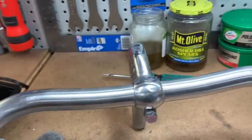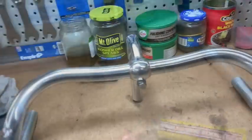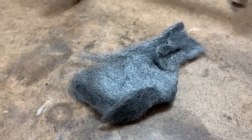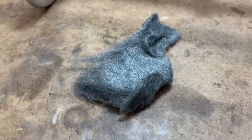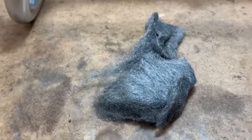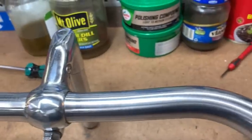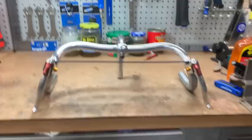So I was able to get all the scars off of this thing. Remember how it looked when I pulled it out? All right, so now I'm gonna go ahead and hit it with some of my semi-chrome. All right, there she is. Looks like chrome. I did go ahead and use the very, very fine 0000 steel wool, and I forgot about that. I actually do that as the final finishing polish to give it a really smooth finish. All right, that looks pretty even.